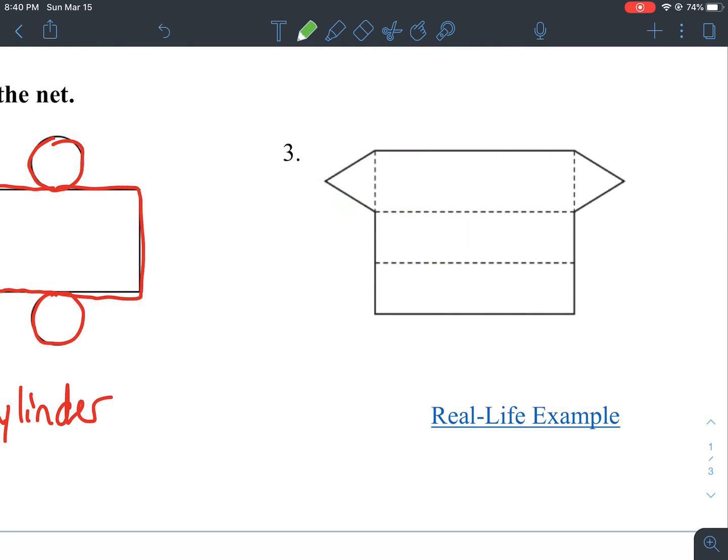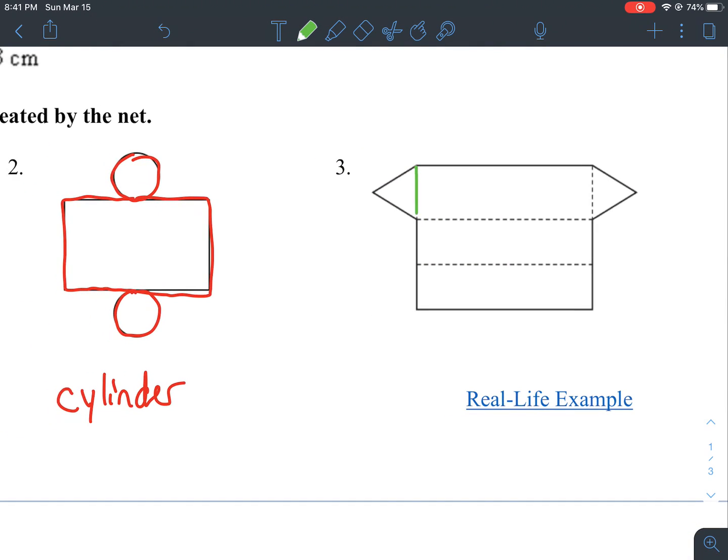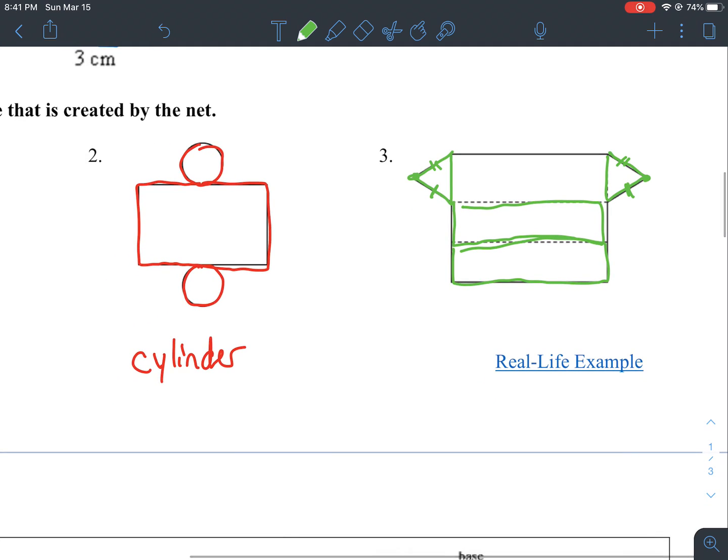Lastly, we've got our shape here where we've got the triangle on the left and right hand side. What would happen is those two would fold up so that these points here and here would be facing upward. This middle rectangle would wrap around to this side, and then this top or bottom rectangle would wrap around to this side, and what we would end up seeing is what we call a triangular prism.